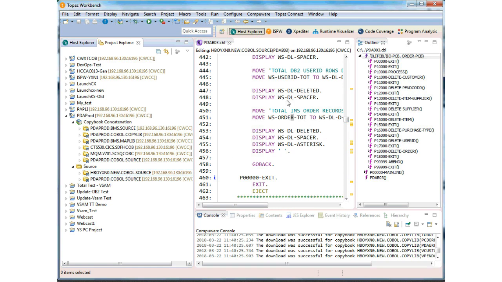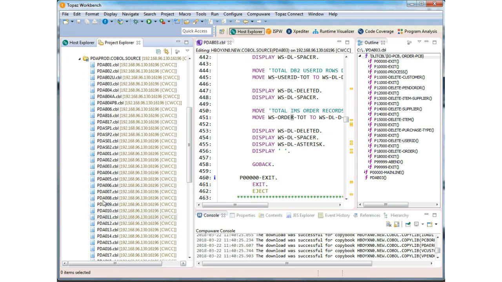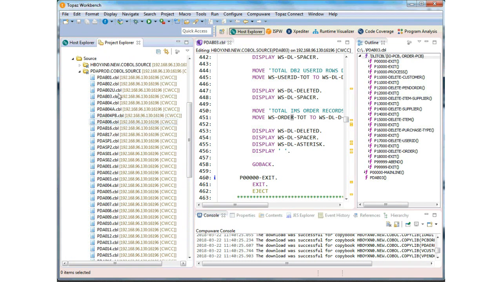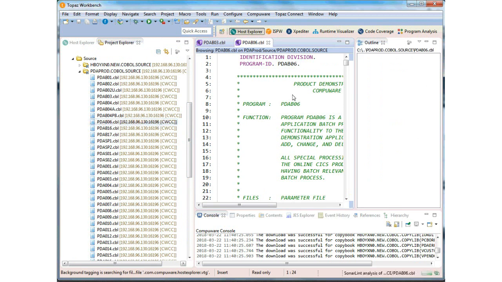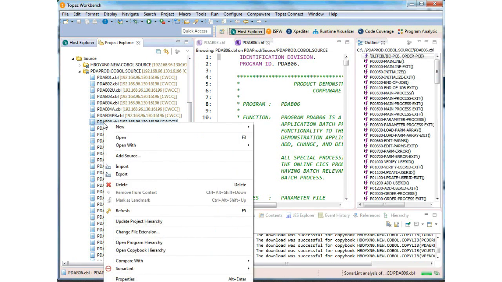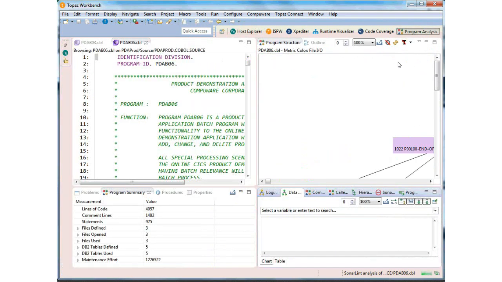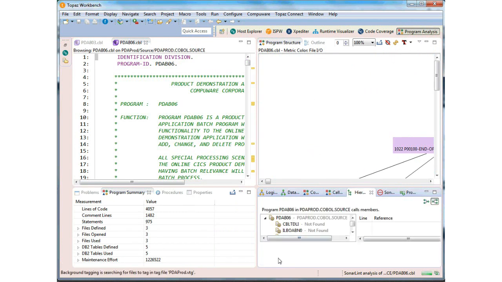If I chose to do an analysis across programs, then I can go into the program once again, open up the program hierarchy, go into my program analysis perspective, and then see the hierarchy of this particular application.